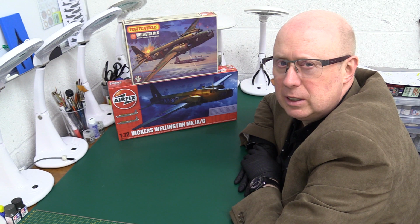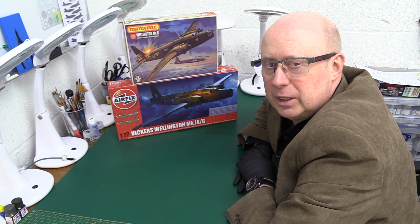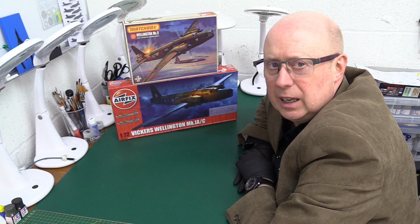Now, the Wellington was actually a really good plane. It was basically designed by Barnes Wallis. It had this geodetic crisscross construction that made it like lattice work and then covered in fabric, a bit like a big version of the Hawker Hurricane. Now, it may have looked a bit crude, but actually it was very effective because it made the aircraft quite light, fairly cheap and quick to manufacture, and best of all, it could really take a hell of a lot of punishment.